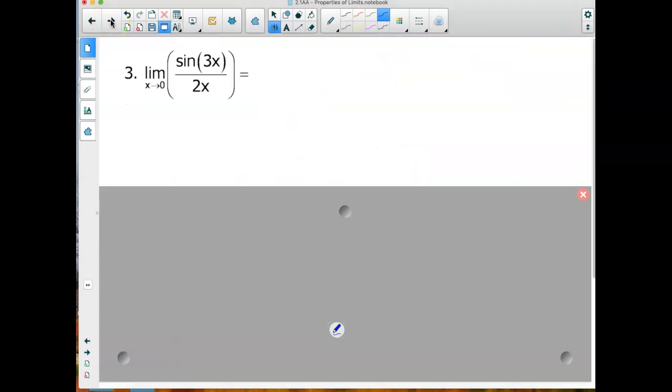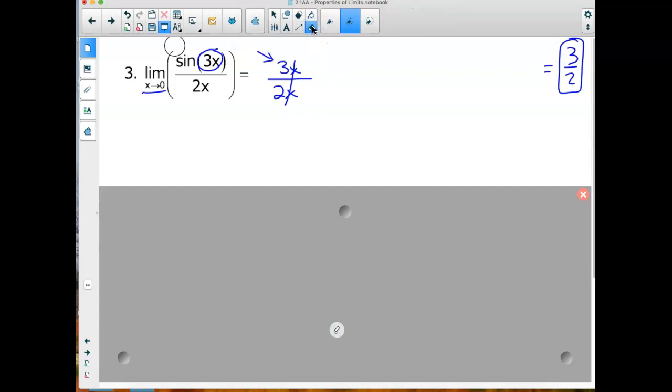How about here? If I were here, I think I would have people say, well, what do you think the answer is? I believe I would have people say right away, 3/2 or 1.5. Why? Because as I go close to 0, this sine function is going to be spitting out what's right there, and it's going to get divided by what's down there. Those are gone, 3/2. But that's just a quick way to check it, okay? What we need to do is we need to split this thing up, okay?